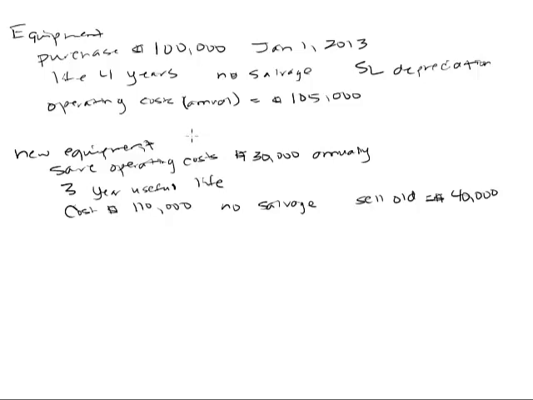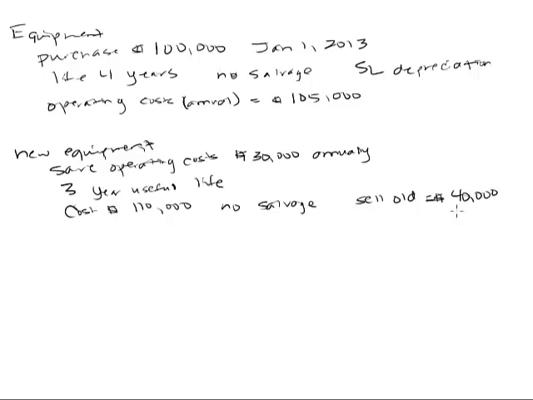But for the sunk cost here, a lot of people would say, okay, we bought this piece of equipment. It cost me $100,000, right? And what did we say? We said we had a 4-year life. So right now, let's say it's been exactly 1 year. It had no salvage value. We're going to depreciate $25,000 a year. So what's my book value right now? Everybody should know this, right? You remember what book value is. We've got a $75,000 book value, right?